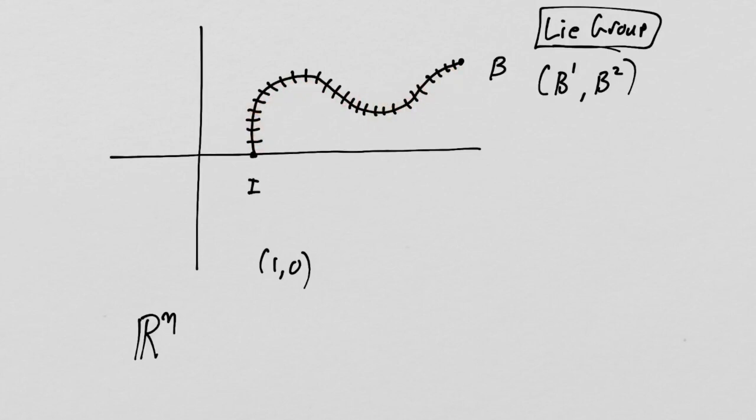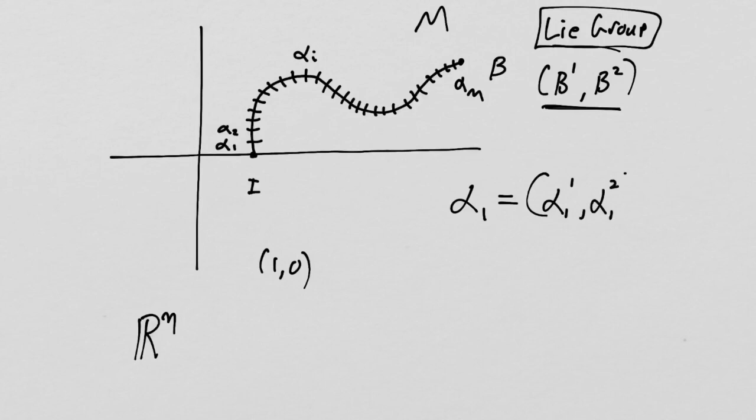Now I want to name all of these group elements. I want to name every group element that's ticked off along this line. So if I have, say, I've got to pick a number now, capital M ticks, I'm going to call the first group element alpha 1, the second group element here alpha 2, and then this will be, say, alpha I, and then this last one I guess will be alpha capital M, right? And now the subscript is not to be confused with the coordinates. So alpha 1 has its coordinates as alpha 1 first coordinate, alpha 1 second coordinate, right?